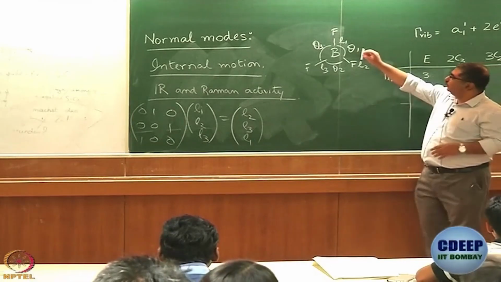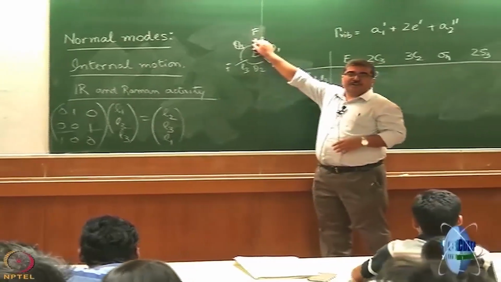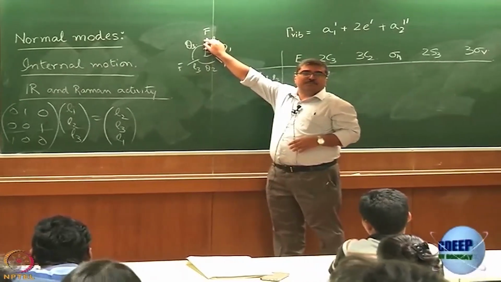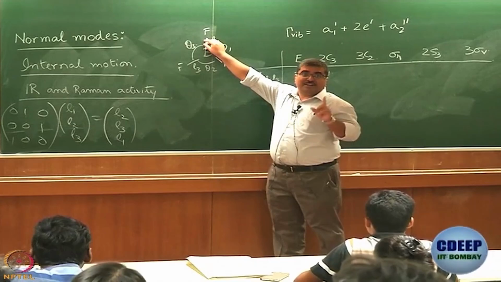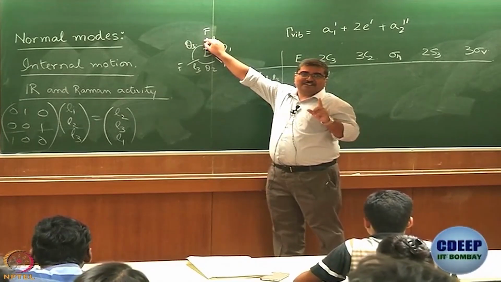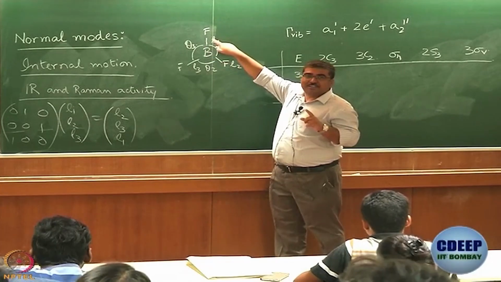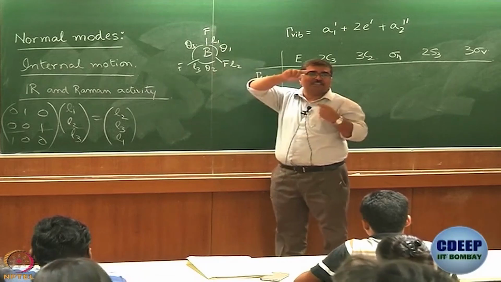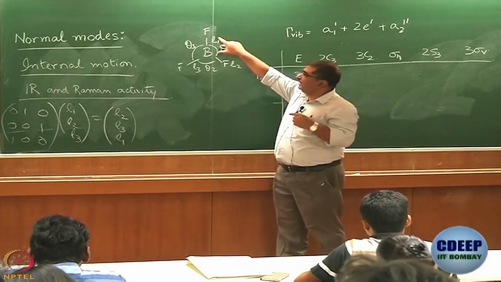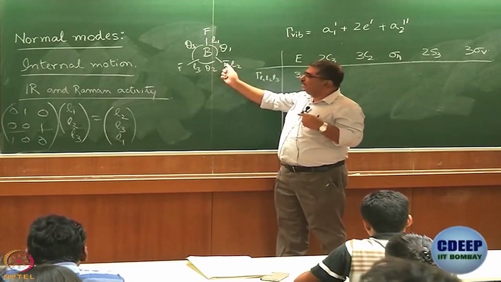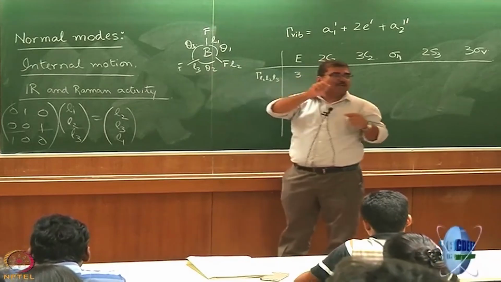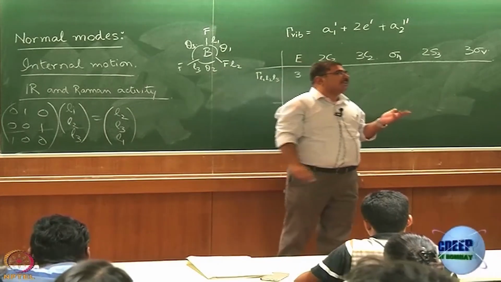Let us say I apply C2, this C2. How many coordinates don't move from their position? 1. Now, this is 1 coordinate. So, you are saying 2 because you are thinking of atoms. Now, don't forget each bond is a coordinate. So, L1, L2 and L3: two are going to interchange, L1 remains in its own place. So, what will be the character?